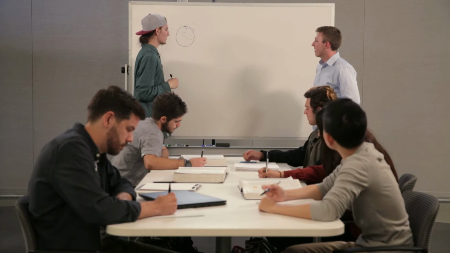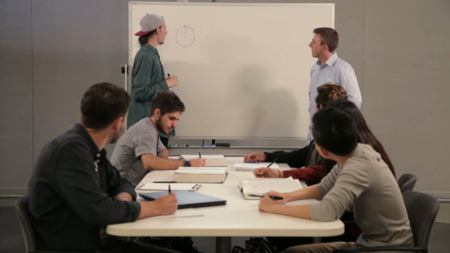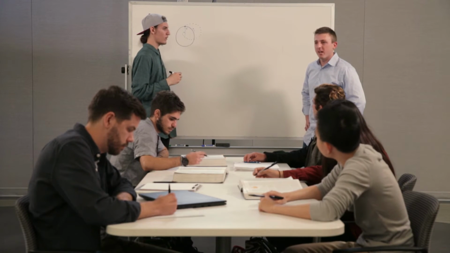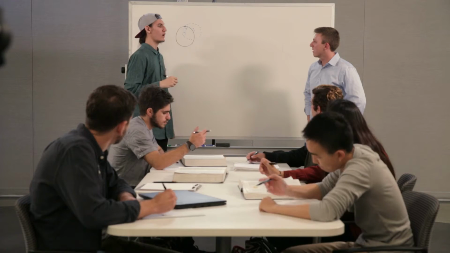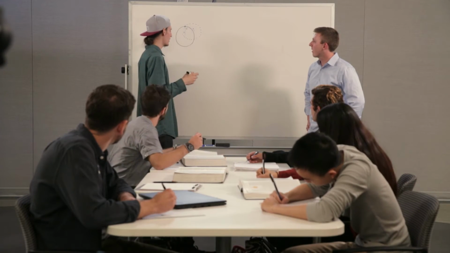Okay, so how are we going to find omega? Well, I was thinking that it looked like an energy problem when I first saw it. Yeah, you're exactly right. It is an energy problem. Okay, so what kind of energy do we have to start with? Potential and kinetic. Okay, good. Do you know those formulas? I think so, yeah.